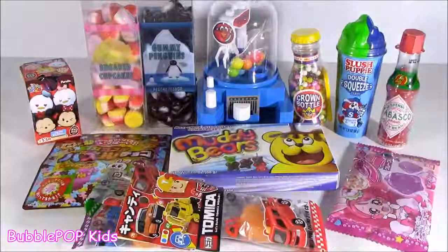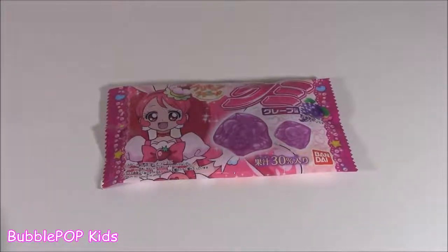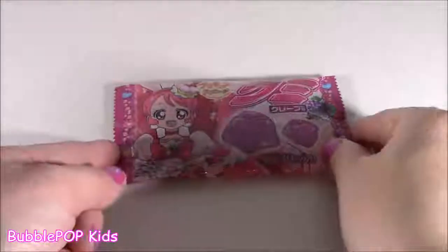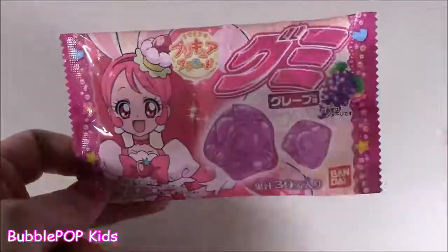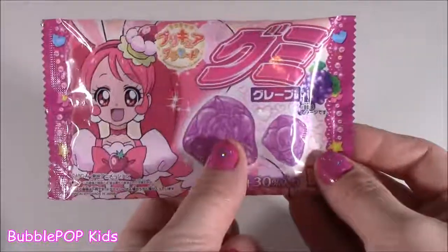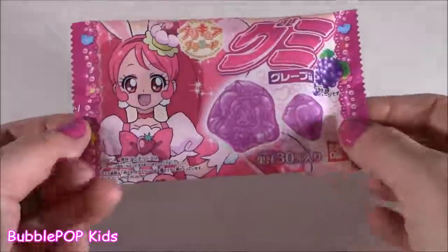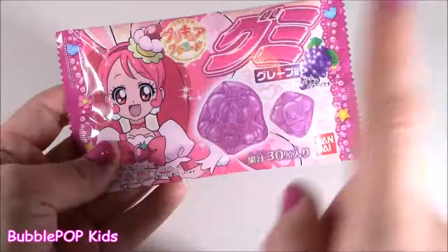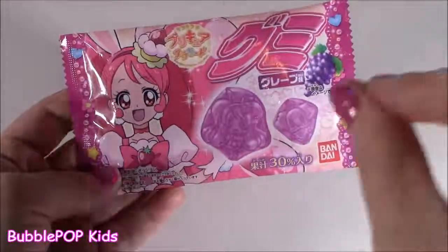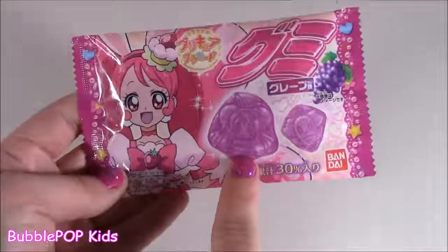Sugar Town! Yeah! Sweetie Pies, we are kicking off the bonanza, and I guess we're kicking off Memorial Day weekend with this little packet here. To tell you the truth, I don't know what it says, but I think it's some kind of Japanese gummy candies. And my friend Colleen got these for me. She said they're called gummy stickers. They almost look like little window clings, but they are edible.